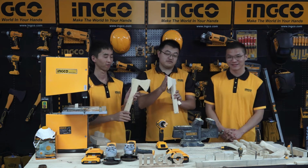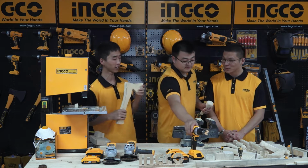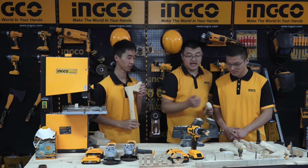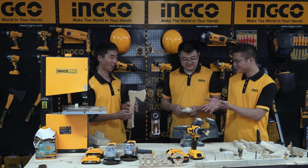It's the edges of this axe, so it's very easy for me to make this. Yeah, it's handmade and it's very easy. So Jeffrey, it's your time. It's about the grinding work. Okay.